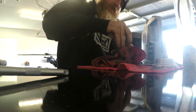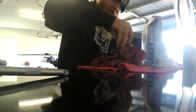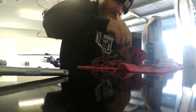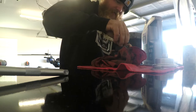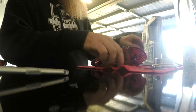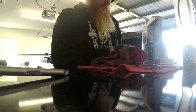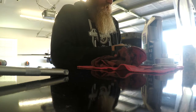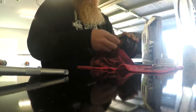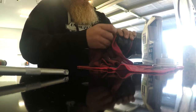So now we're gonna pop this little O-ring out. See if I can get a hold of the dang thing. It'd be a little bit easier if I just grab a pick, but you know how we do. Every now and then you just don't want to go get extra tools. So then we're gonna pop open our little kit that came with our oil filter. This comes with all the oil filters that you're gonna buy. We're gonna get this O-ring, we'll clean out the groove. Make sure that groove is nice and sanitary.